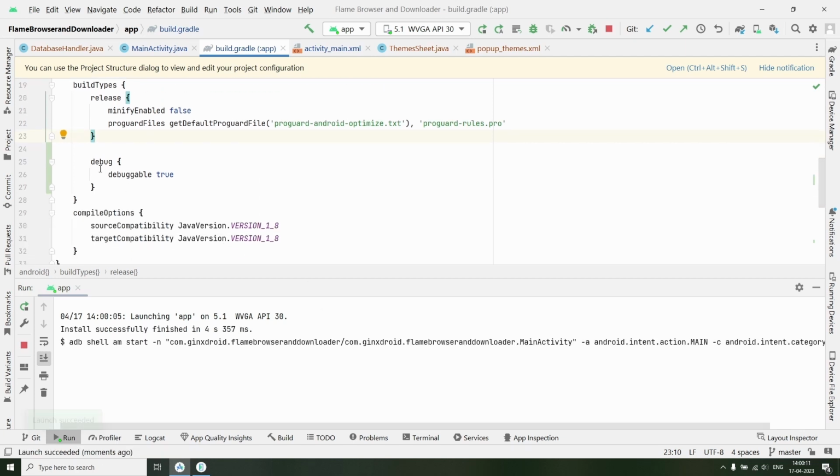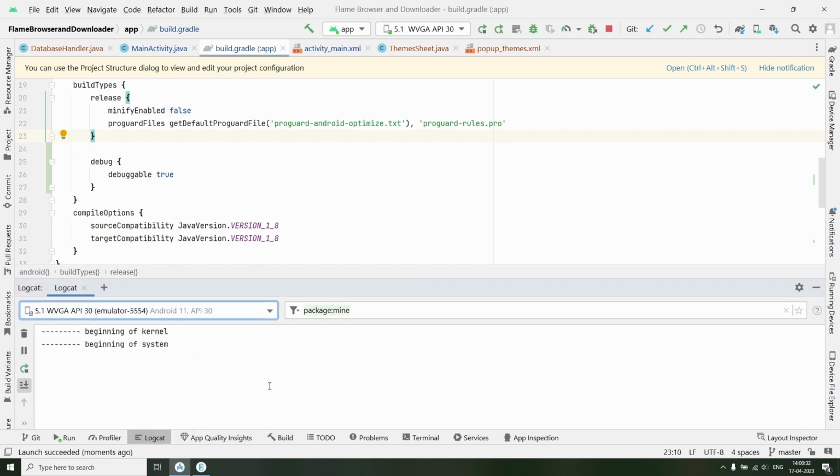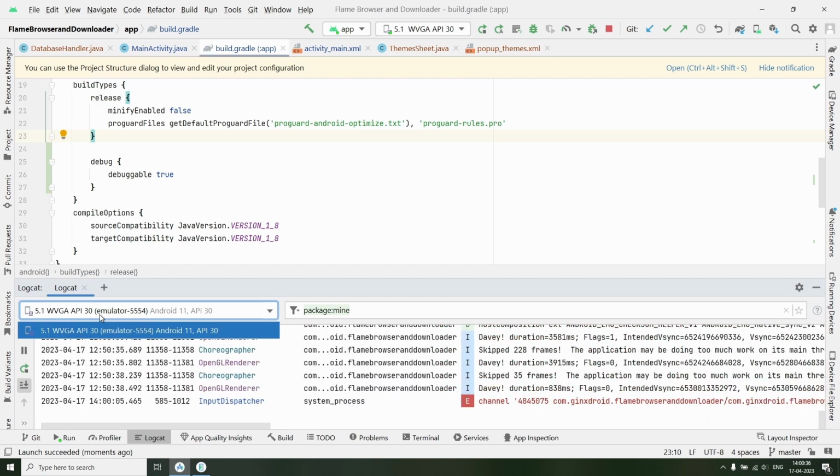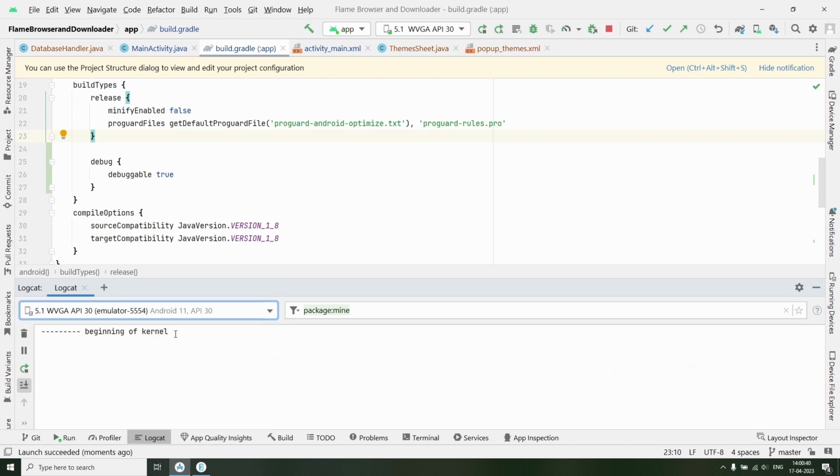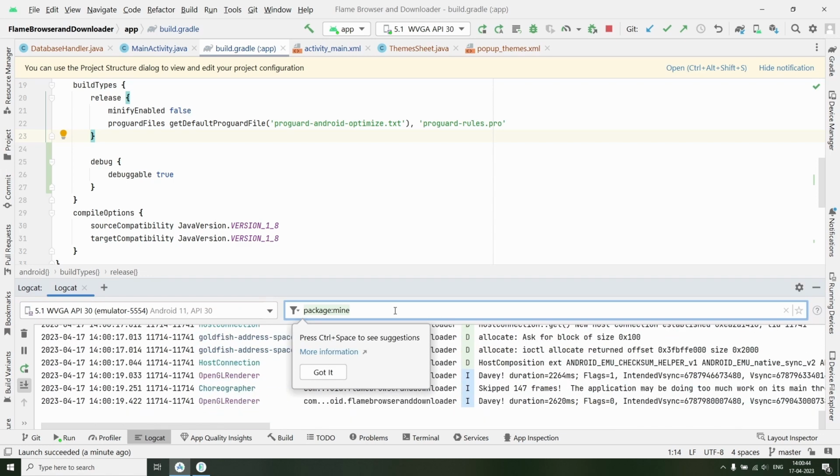Currently we are using the debug variant with debuggable true only. As you can see, our launch is succeeded. So just open our logcat. Here you will see available devices. Currently we have the emulator connected, and we will see our package only.